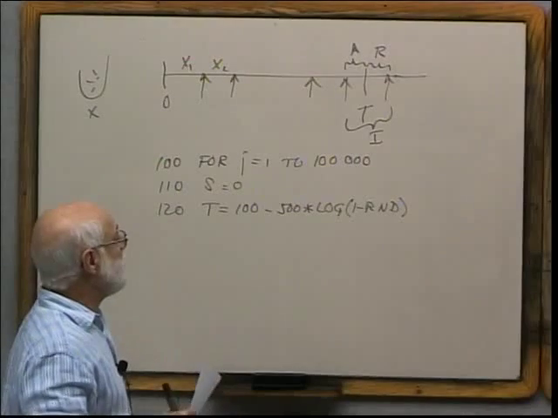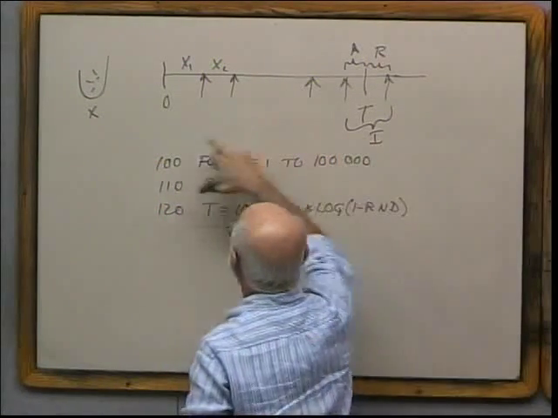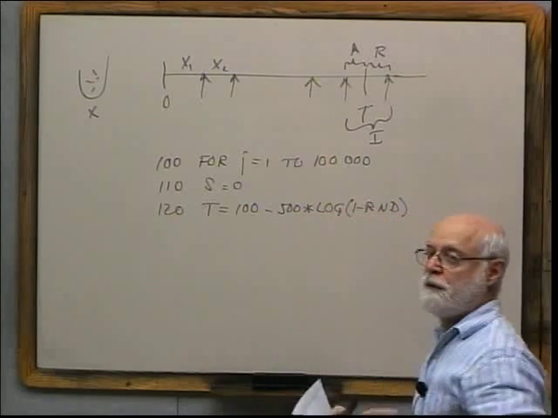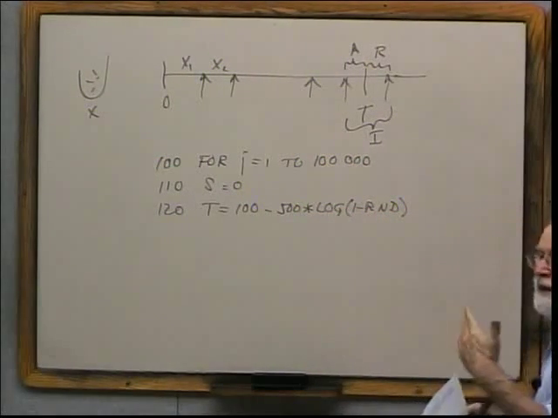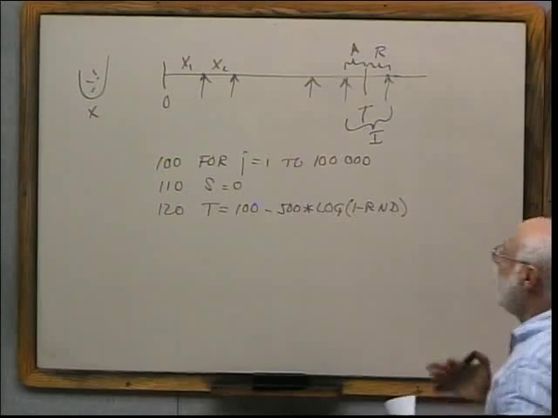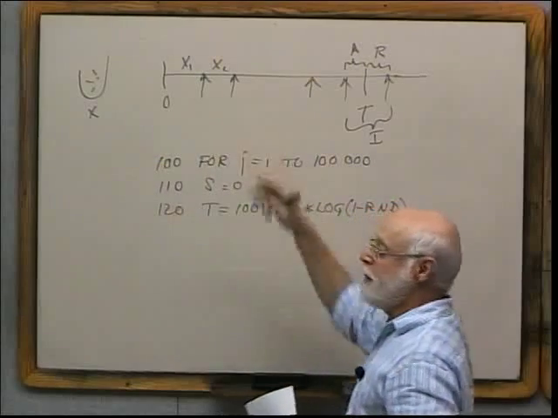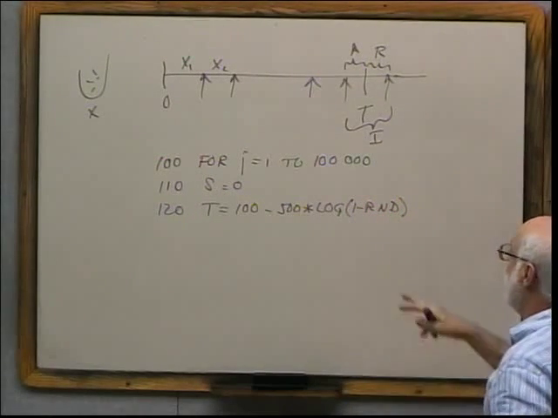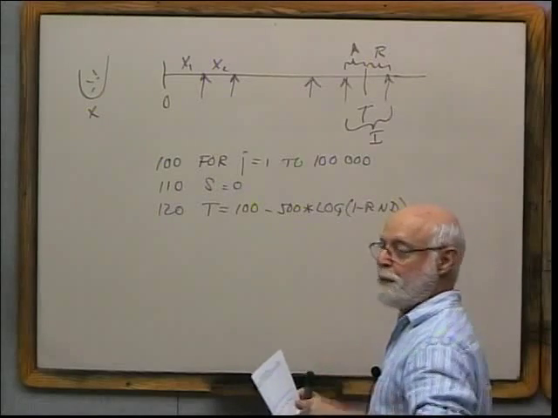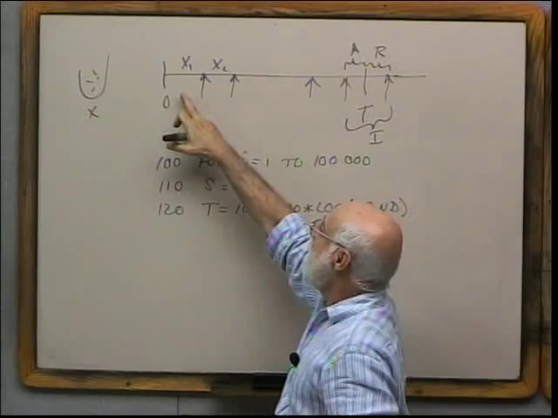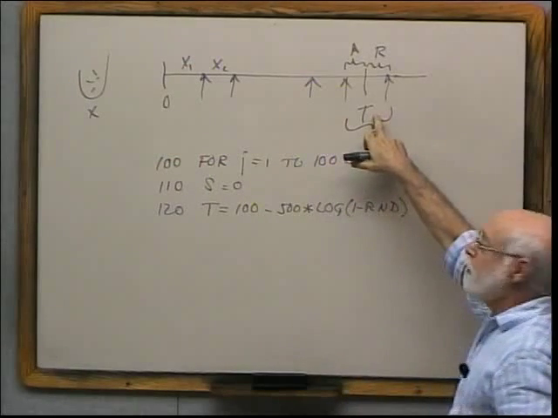And I want to pick my T to be far enough away from the origin so that there is no finite effect. So I want to imagine that this 0 is so far in the past that there's no memory. And the reason that I want to make it very far away is because I don't want things to get synchronized. For example, suppose that the x's happen to be all constant. If they're all constant and the t is the same value, then of course you're going to get the same thing every time you do it.